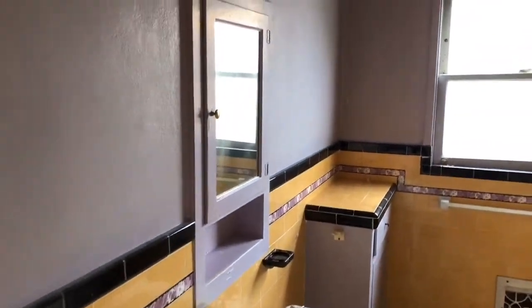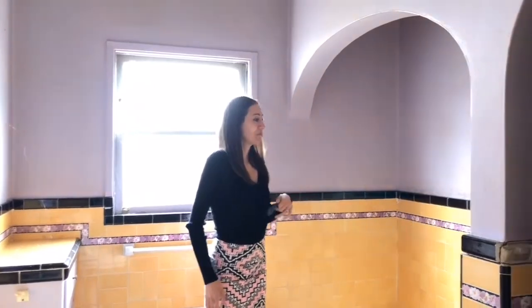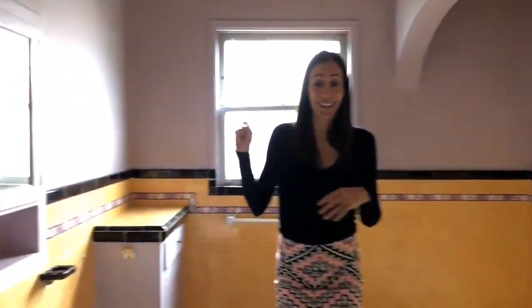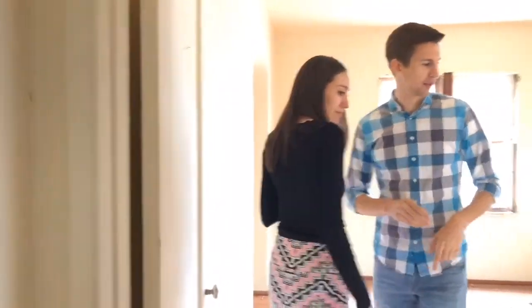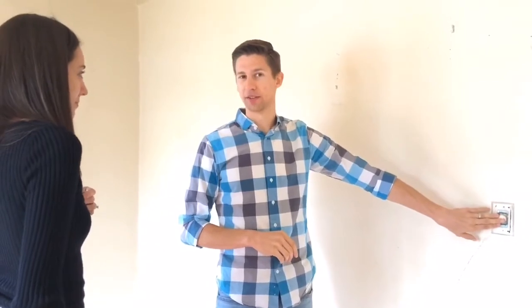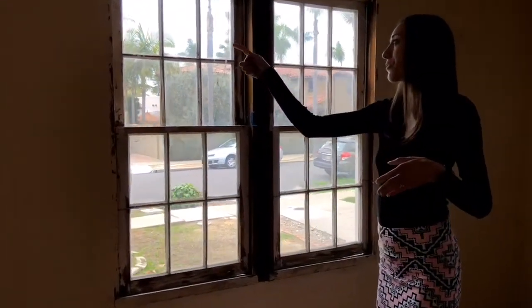Stepping into the hall bath — what's nice is it's a good footprint. You could absolutely fit a dual vanity in here and potentially retile the shower. I kind of like the aesthetic of the coved shower, but it all needs to get gutted. What do you guys think of this yellow tile? The other bathroom was pink, this one's yellow. Also, based on some of the old electrical, I would imagine they might even have knob-and-tube wiring, which means all the electrical may need to be replaced — this could be literally original from when it was built.